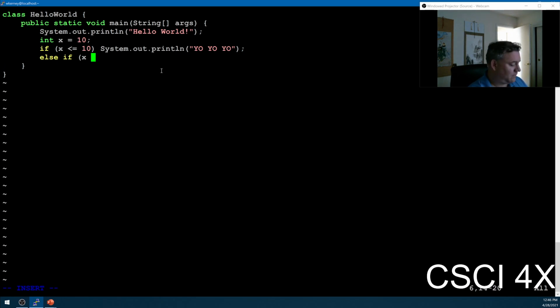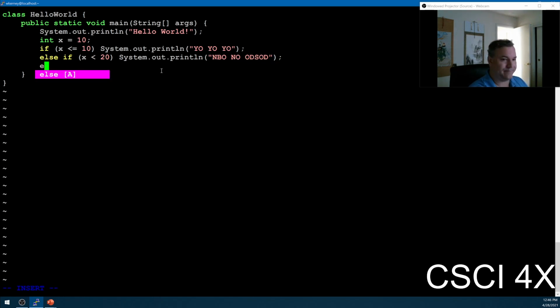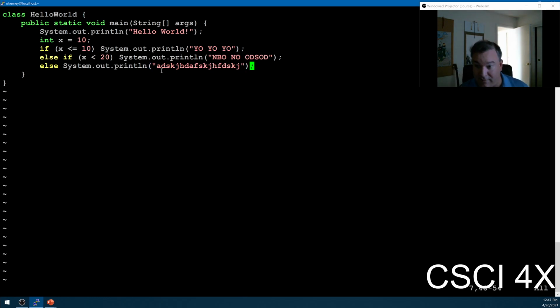If x is less than 20, you might notice it's a lot more typing in Java. Everything's a lot more typing. System.out.println, right? Instead of cout. That's Java. Java in a nutshell is just super, super verbose.